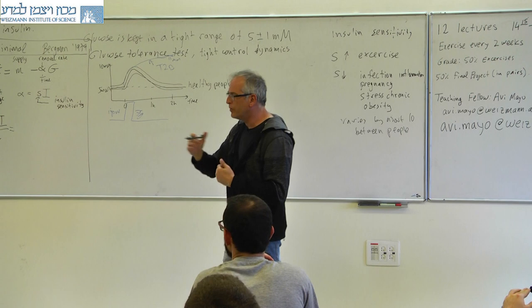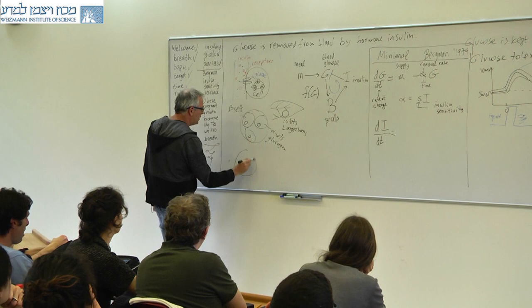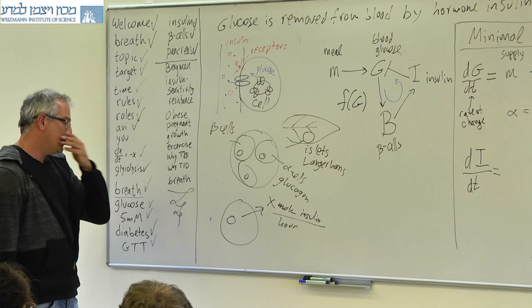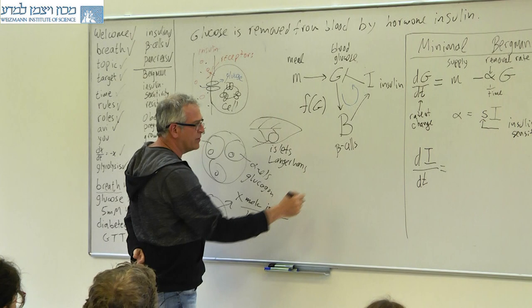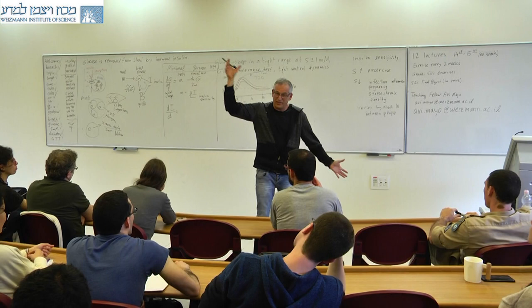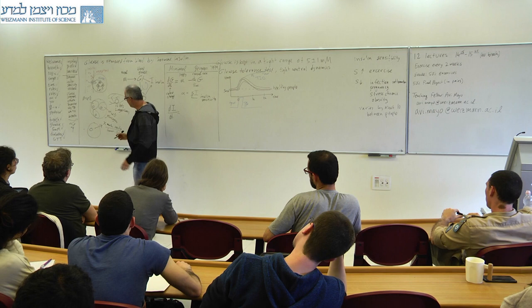So how we model that: we have our beta cell here, and it's making X molecules of insulin per hour. And these are diluted through the entire blood volume. So if we want to get concentrations of insulin, I put here the blood volume, which is about 5 liters in me. But when I was a baby, it was maybe half a liter or something, right? So it changed by a factor of 10 as I grew, or less, maybe a factor of 27. From 3 kilos to 81, let's say it's 27, right?